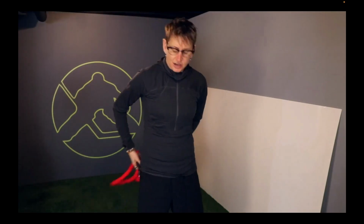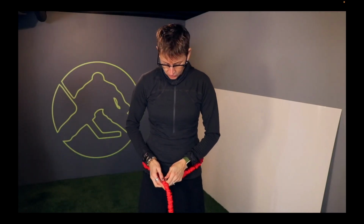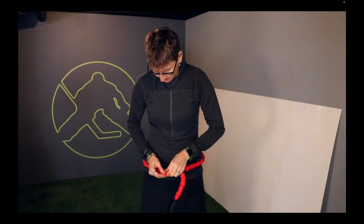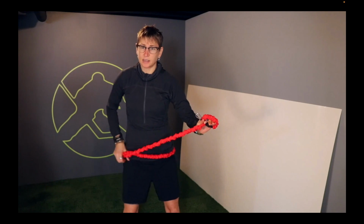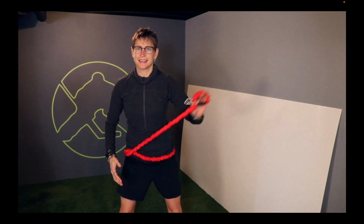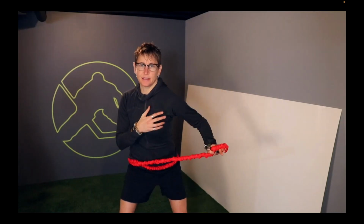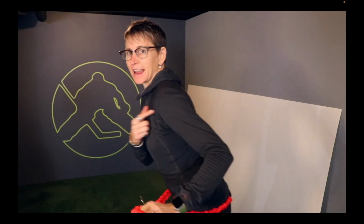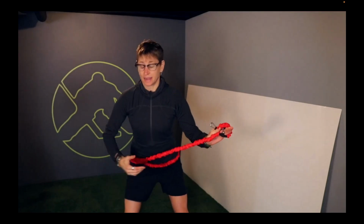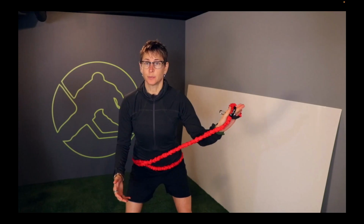Well, this is one that we started using at Revolution about 5 years ago, and it's really helped. So I'm just putting on this bungee. I've just looped it around me, kind of low on my waist, so that I'm getting a resistance that's trying to pull my hand down and in, sort of trying to drop my glove. And then I'm going to work on keeping it there, not letting this slide forward like that, keeping it down and back. So now when I do my agility drill, if I had my agility ladder out, I'm just going to keep this position as I go.